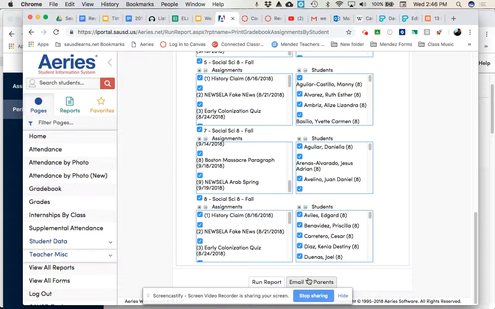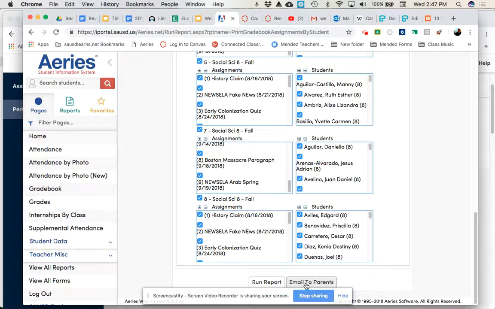So what's going to happen, this emails the report to all of the parents that have emails. Now, some of our parents don't have current emails, so you're going to get something sent back to you in your district email that will say that there was an error, this parent couldn't be contacted. That happens. Marcus warned me about that already. When I first sent these out, I got a lot of those sent back to me.